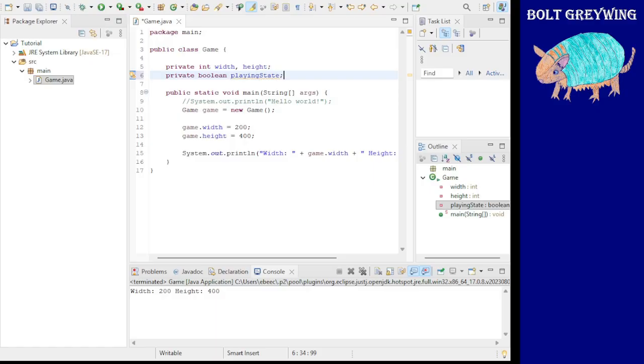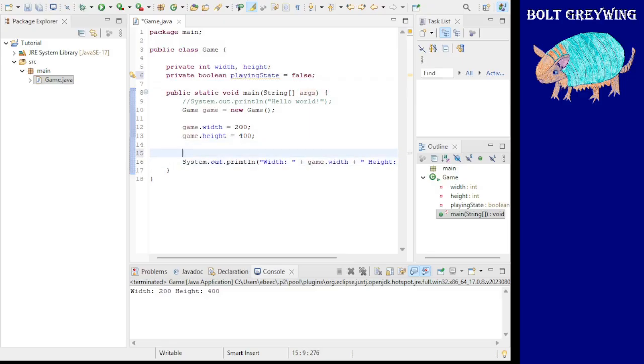Okay, and by default it's set to false, and so we'll have an if statement that checks the playing state, which we have to remember to have the game in front of that, and say game.playingState.